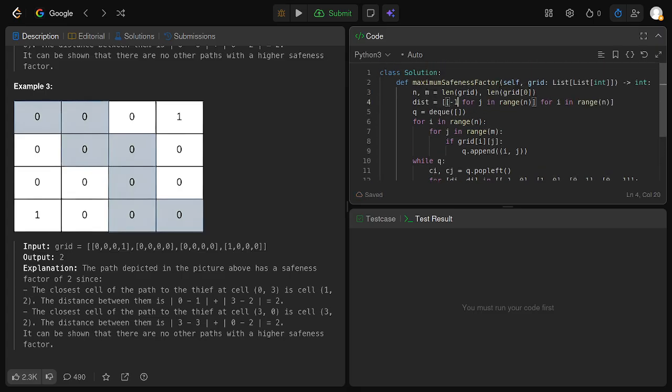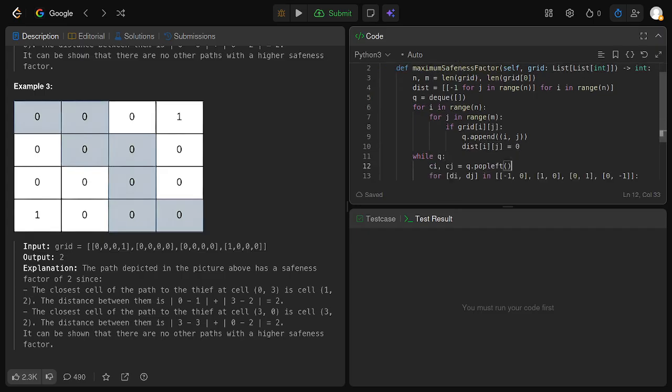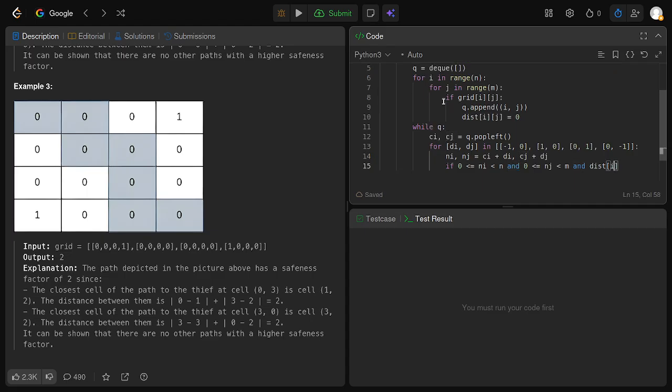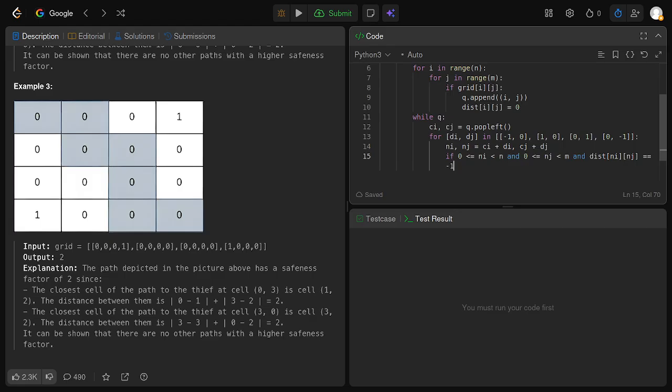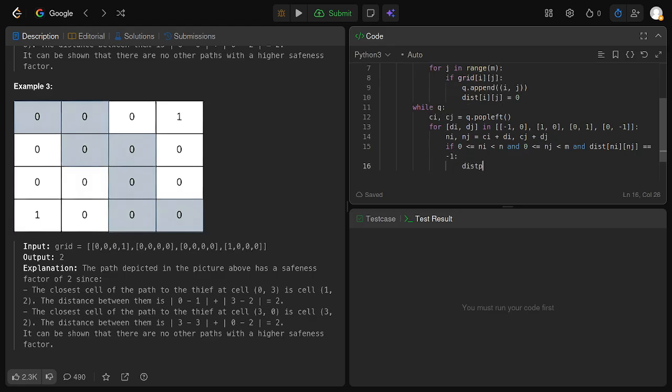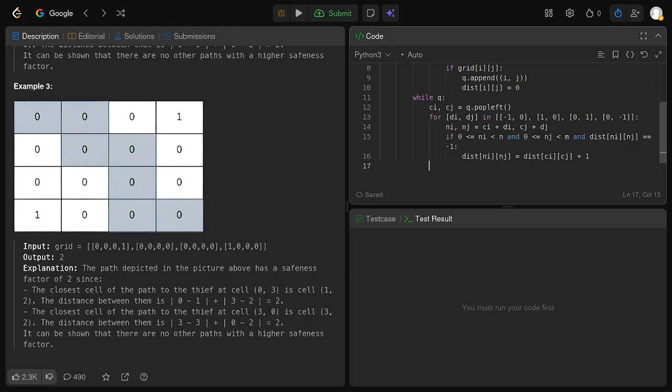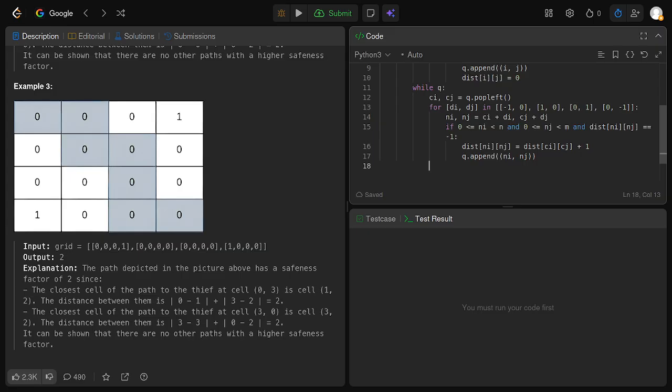We should do like this. This is 0, and if this new i, new j is this ci, cj plus 1, and i and j, fair enough.